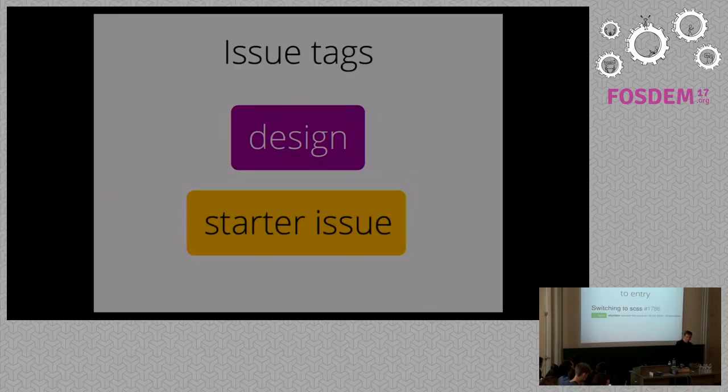Then, second thing, what Raghu also mentioned, I'm very happy that it works, is 2 tags that we use. We use many tags, but these, I think, are 2 of the most important ones for open source projects in general. One is the design tag. It's just an umbrella tag for everything regarding interface design, UX design, any kind of design. We just chose the tag design.